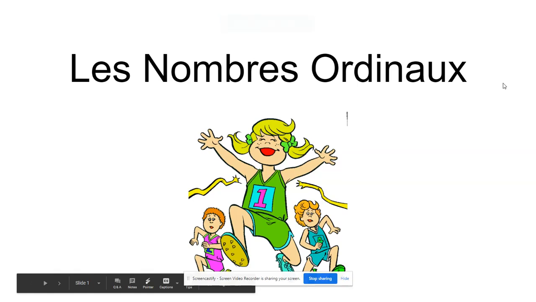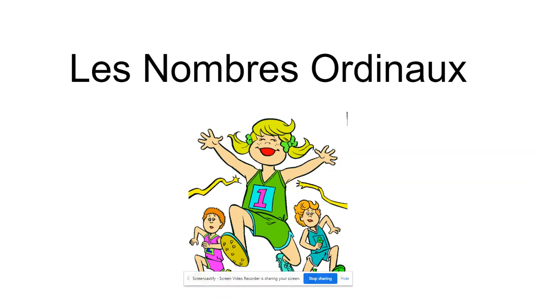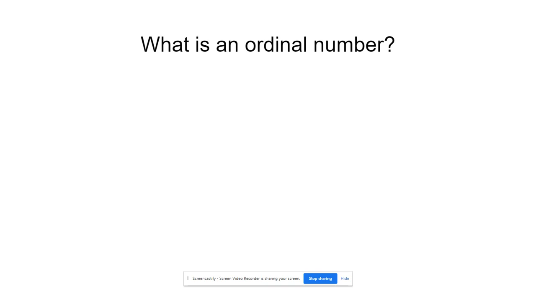All right, guys, so just a little refresher on ordinal numbers, les nombres ordinaux, to get you through the part in lesson 26 that has to deal with ordinal numbers. Okay, so what is an ordinal number? Well, an ordinal number is simply a number that gives the ranking or position of something. So think of a race, right? Somebody usually finishes in first, second, third place, all the way until the last number. So that's all it is.